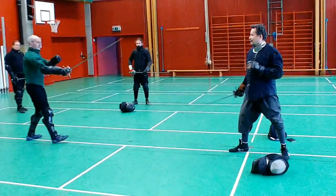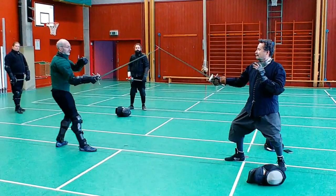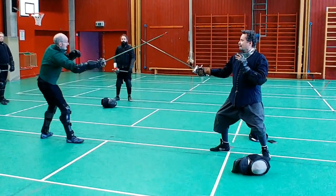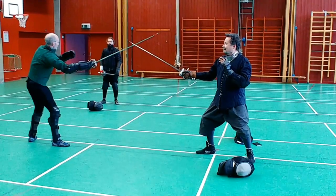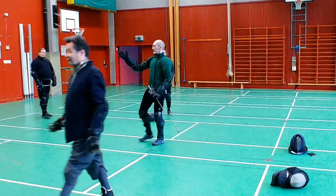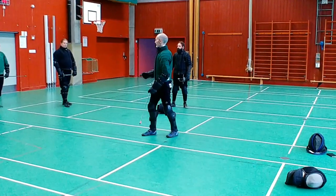So I want to go to a position where I'm just in range, and then extend the arm and lean the body in. So now I'm ready to act if you relax. Then we do the test, and then I go forward. Thank you. So just to get this, the important part is that when you go and control the sword, have control of the sword. And you can tell it's in control of the sword.